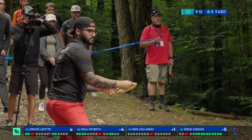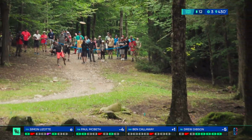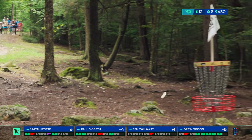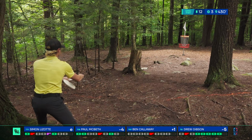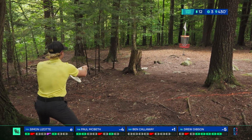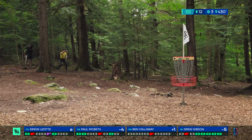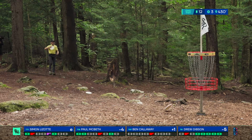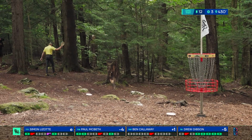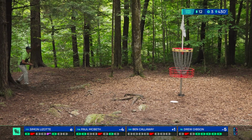Ben, early tree kick. It has been a whole nine holes since we've seen a birdie from him, if not more. He needs to see one go in sometime soon. All right, Drew's off the birdie streak now. Come on, Ben. Deep breath. A little lower, but not too low. That's too low. He's on target.